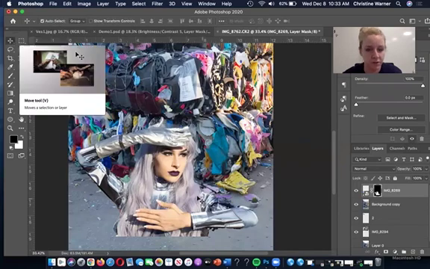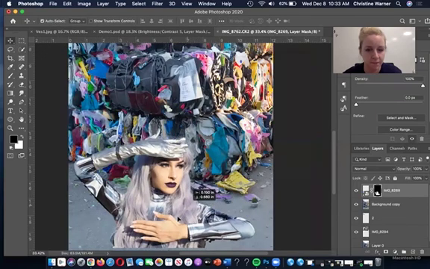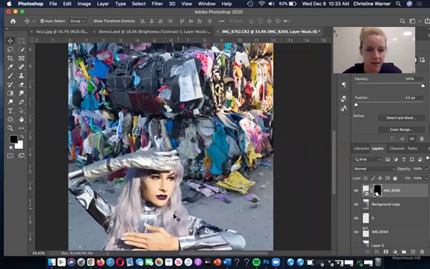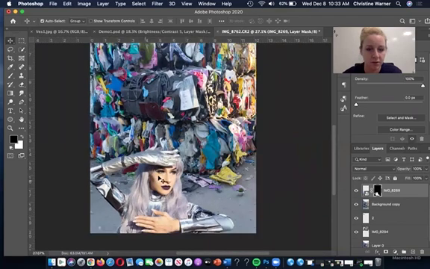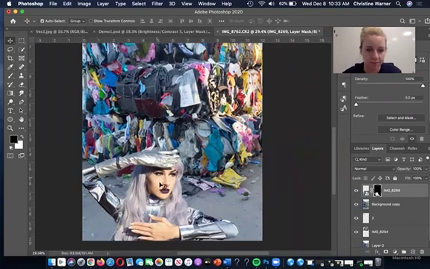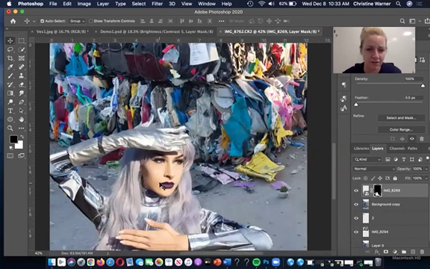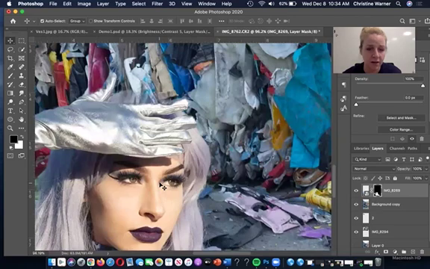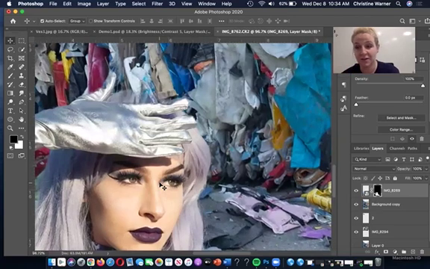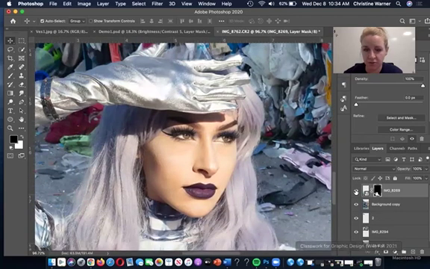Okay, so I'm going to put her at the bottom. And then I really want to create an opening in her cheek to make that where the circuit board is, so that we know that she's a robot. There's lots of ways to do this. I'm just going to show you a basic way to cut a hole in one thing so that another thing shows through. So I'm just going to make sure I'm on the right layer, turning it off and turning it back on. Notice I have a mask on this one, so I'm going to stay on that mask.